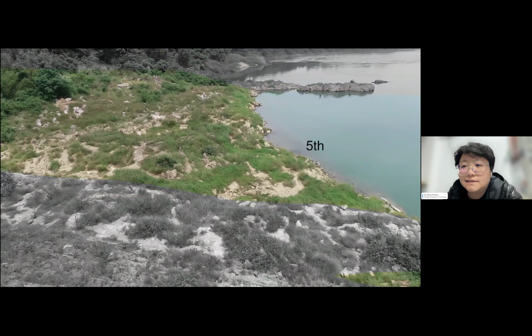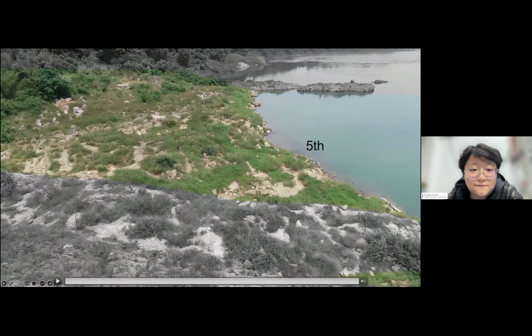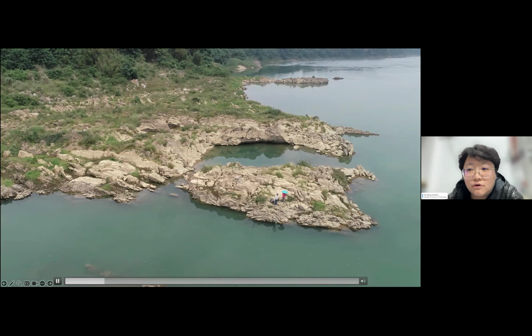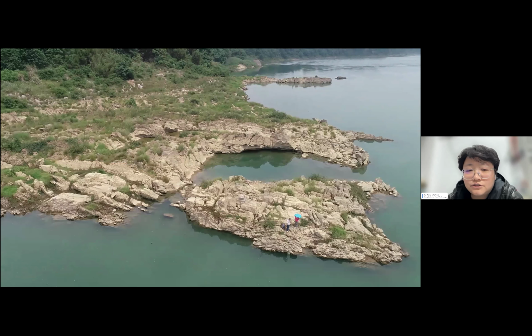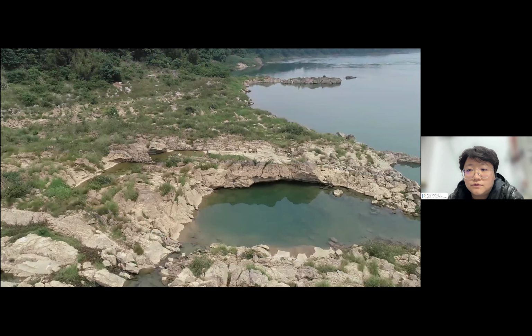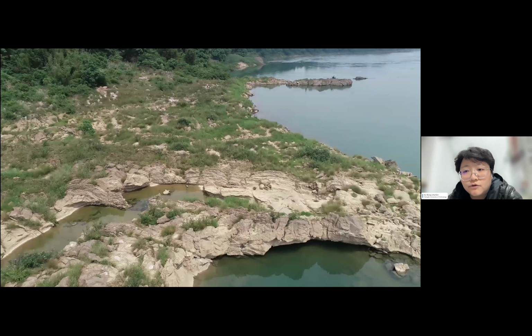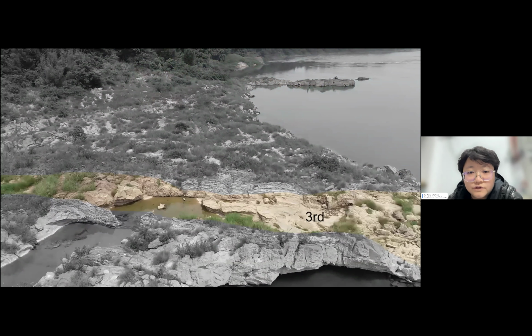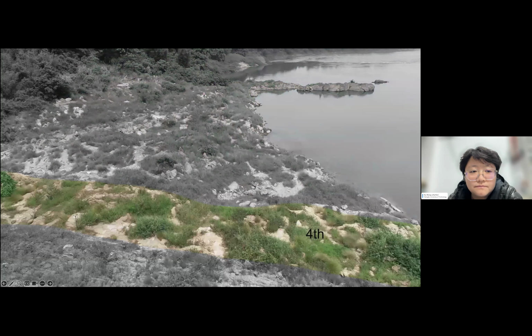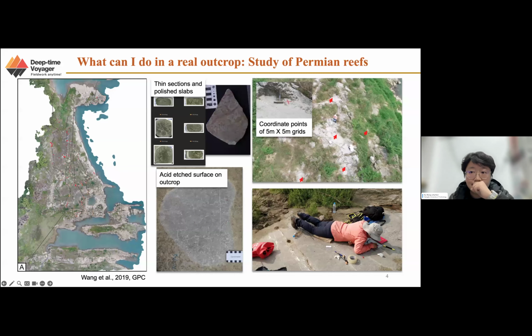My task for this section was to map it, basically to draw a sketch of it, to show the structure and how the process of reef recovery went on after the mass extinction.